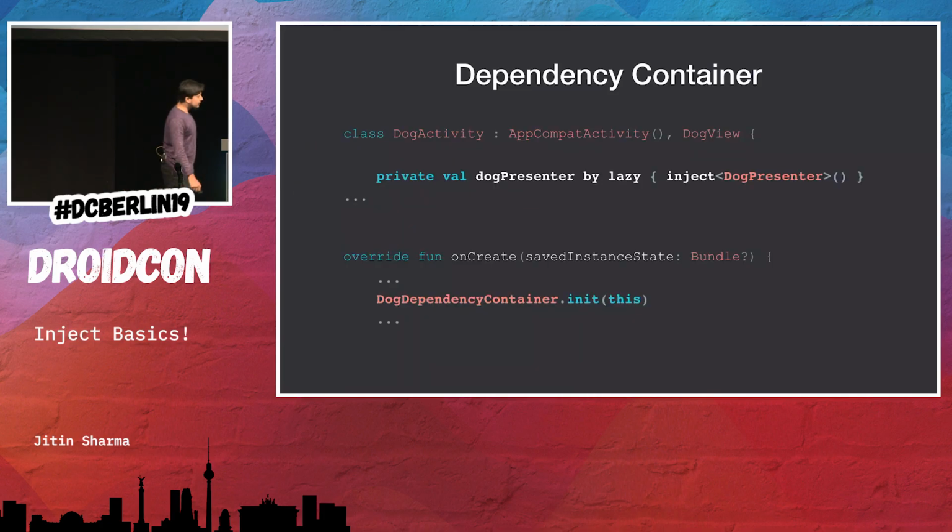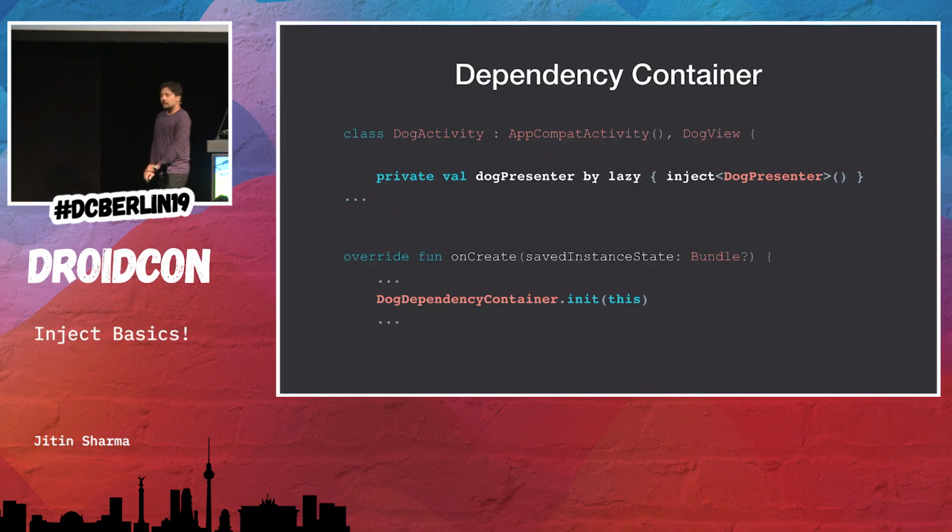The activity code remains the same. We still have service locator, which is from where we request the dependency, and this is OK. Now, this is kind of a nice thing because we have an architectural abstraction. We have a dependency container. We are able to test most of the classes around presenters and repository. So I'm talking about unit test cases right now. Instrumentation test cases are also possible.